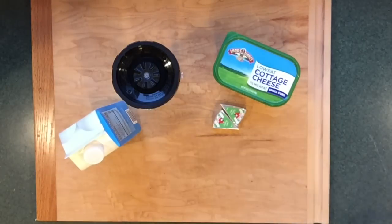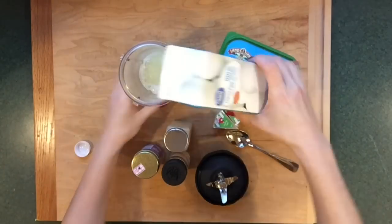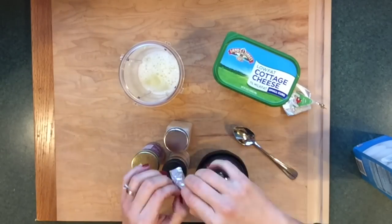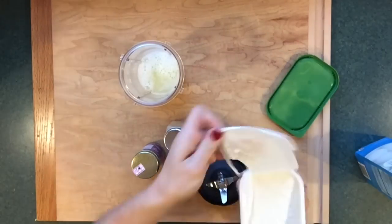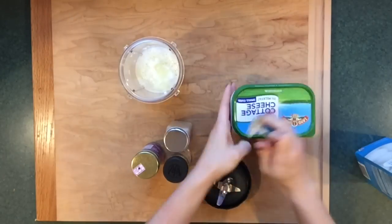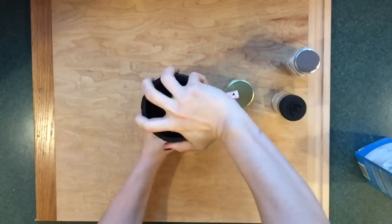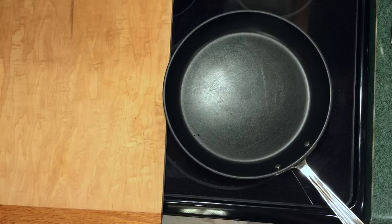Let me show you how I made these. First, let's get our egg mixture made up. I'm going to use one cup of egg whites along with two wedges of the Laughing Cow light cheese — each one has one and a half grams of fat — and then one quarter cup of low-fat cottage cheese, which has a little less than one gram of fat per quarter cup. I'm also adding in some onion powder, salt, and pepper, and I'll blend this up really well. Then I'll set that aside in the fridge while I work on the sausage.